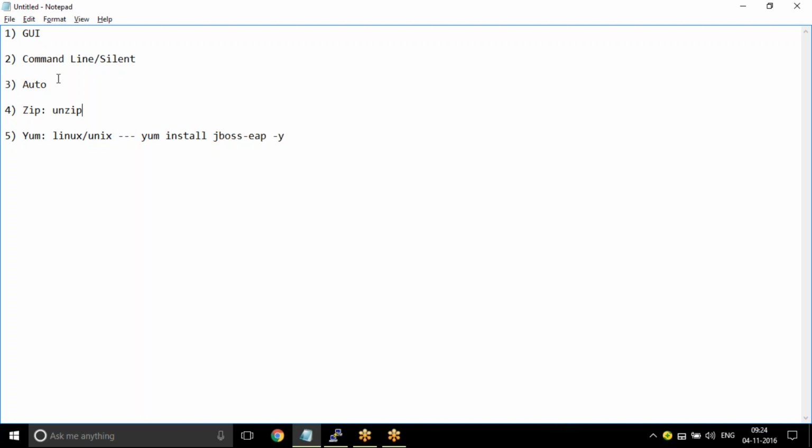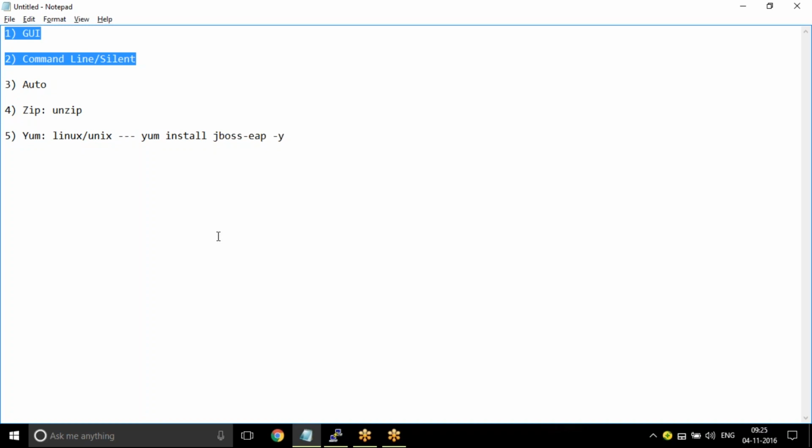Okay, cool. The next one we have is the auto installer. Before we talk about this, I want to talk about the first two options, then we'll come back to the auto. If your operating system supports the GUI mode, by default, whenever you want to install the JBoss application server, simply double click on this particular software component.